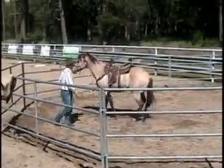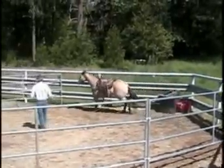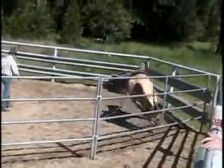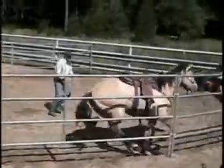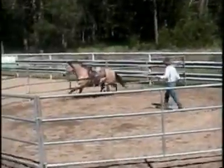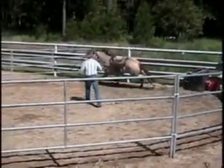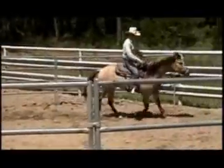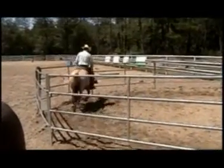Being a rope horse, we've got to get him used to ropes, and Max has problems with ropes on his hind end — doesn't like them on his butt or hind feet. So I get him moving out; he bucks for a while and the ropes come off, but notice I keep him going forward. I don't just stop him right away — we repeat the process until he finally quits.